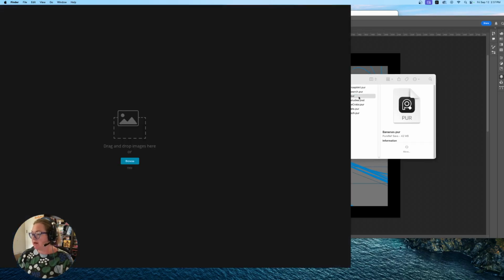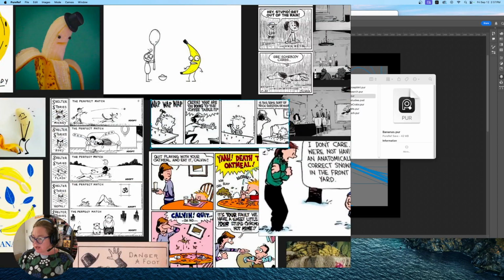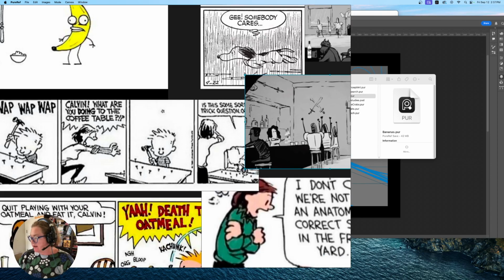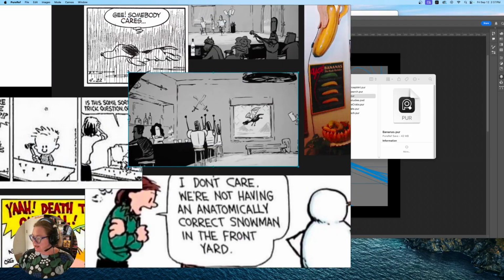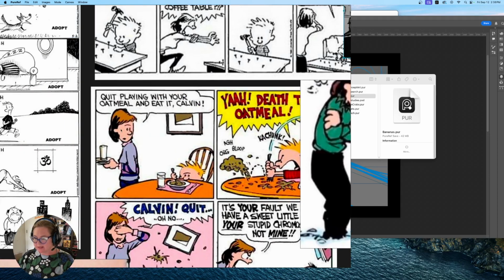So I'm going to look at my main mood board, right? And again, I was looking at Mutts and Calvin and Hobbes and Peanuts. I kind of like the rough aesthetic of this strip here. So again, I'm looking at very simple lines.